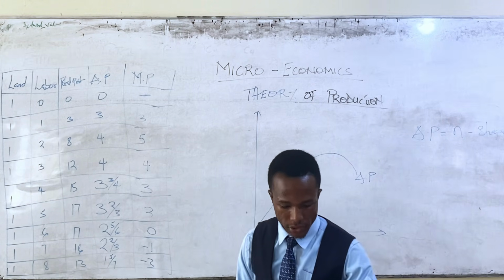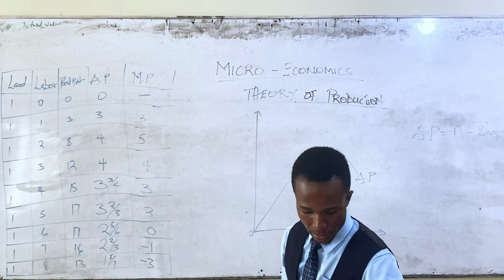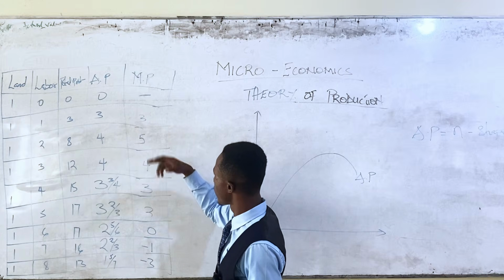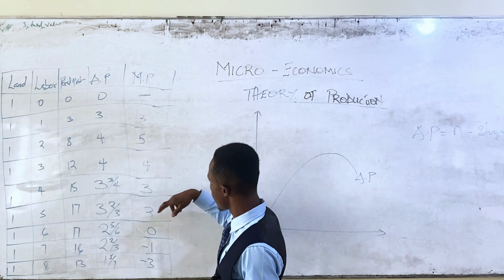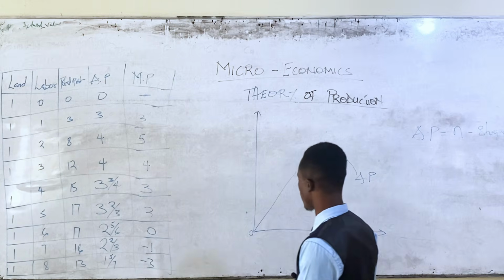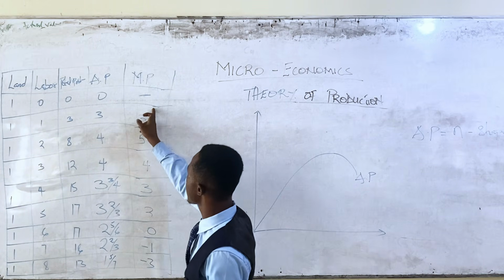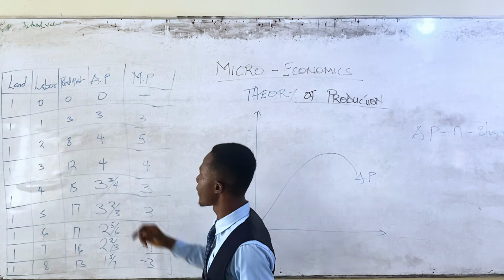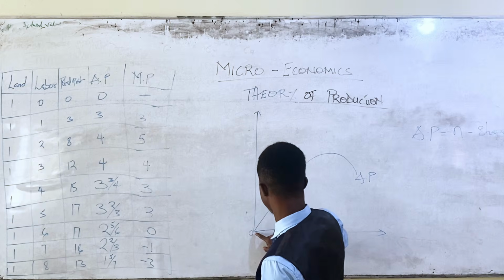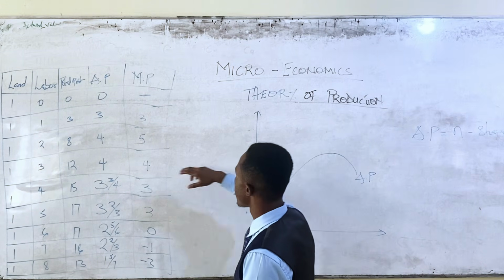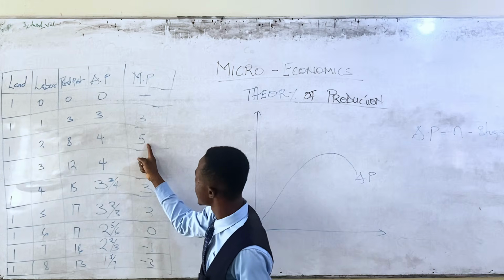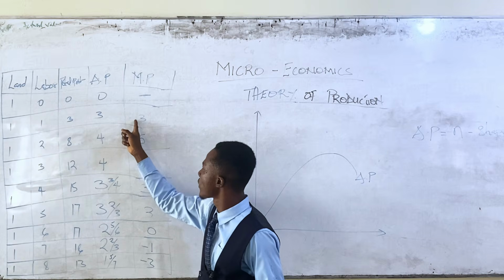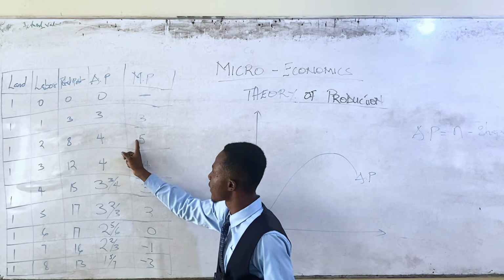Then let's also look at the marginal product. This is the marginal product. We start from 3, rise to 5, then we fall, and fall, and fall, so we get to negative. But let's compare the marginal product with the average product. Initially they all rise together, starting from 0, 3. But you see that the marginal product rises faster than the average product, because this one went from 3 to 4 while this one went from 3 to 5. So this one rises faster than this.